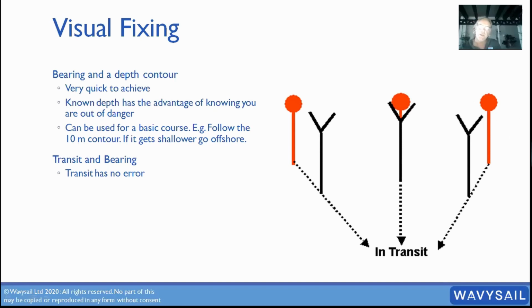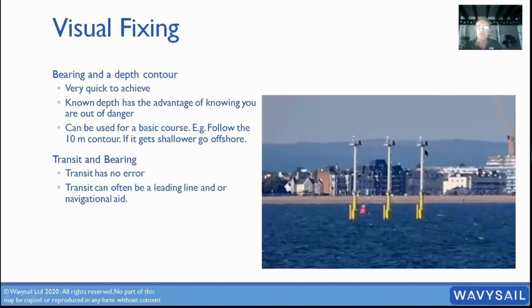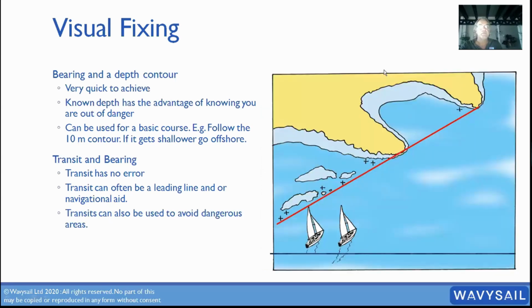They are a very, very safe and highly used system with all navigation. Transits are used all the time, right down to these chaps. Outside of Portsmouth, there were a whole bunch of these guys. That is for the new aircraft carrier to line itself up in transit to get in and out of the harbor. That's how much they're used. And if we looked at this one, we could say this pillar, once that's lined up with that buoy, we have a transit. The other way we can use them is just a simple glance.